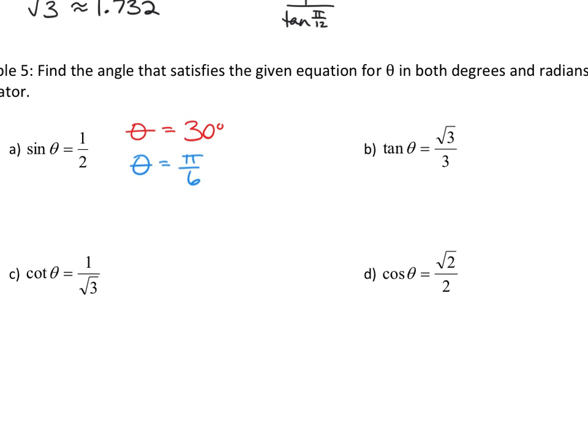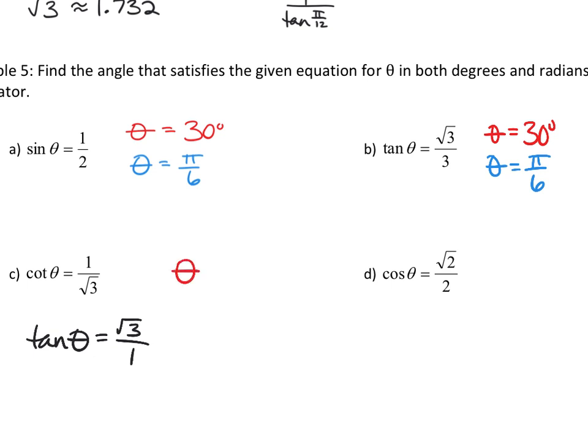So to do tangent of theta equal to square root of 3 over 3, what is theta? 30 degrees again, which means that theta in terms of radians would be pi over 6. Yeah. See, that's why we got it. If we just use it, we start to memorize it a little bit better. Cotangent of theta equal to 1 over square root of 3. Look, they didn't even rationalize the denominator here. That's okay, because that helps me remember that we're relating it to tangent of theta equal to the reciprocal of that. And what theta measurement do we get square root of 3 for? 60 degrees, which in radians is pi over 3.